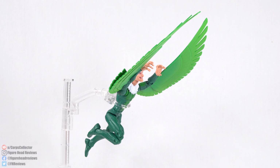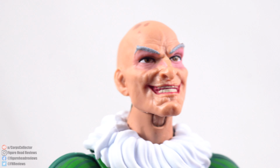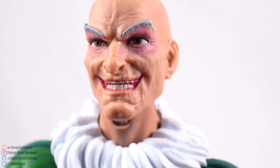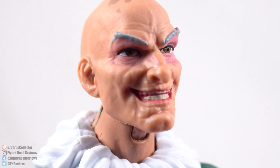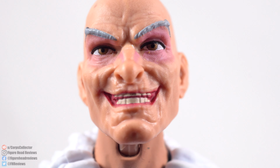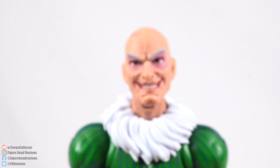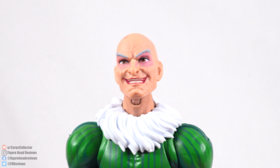And getting up close here, we can see a very well done head sculpt for an old man. I mean, the skin looks great, looks very aged, very rough looking, and I really like the overall design here in the sculpt. The paint came out looking good. We get the pink around the eyes, we get the gray there for the eyebrows with the high arch in them, and the eyes look like they came out actually pretty decent. The mouth paint there, not bad. Yeah, I like it. Looks good. And then we even get the liver spots there at the top of the head. So very well done, actually. I like it quite a bit.